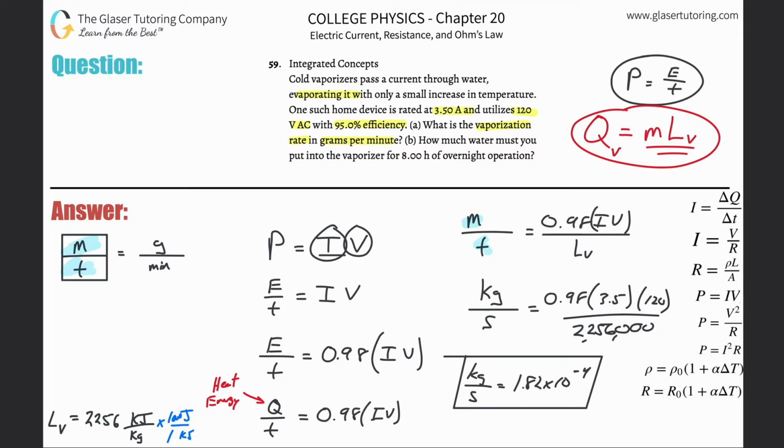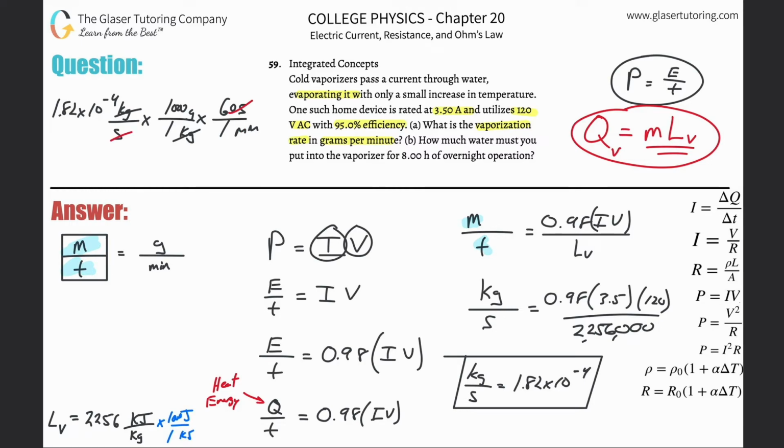So I'll do that on the top left. We have now 1.82 times 10 to the minus fourth kilogram per second. Get rid of the kilograms on the bottom, grams on the top, 1,000 grams in 1 kilogram. Now we've got to convert from seconds to minutes. So seconds on the top so that they cancel, because this starts on the bottom, minutes on the bottom. And then we've got 60 seconds in a minute and we are good to go. So see you later seconds, see you later kilograms, and that's all we've got to do.